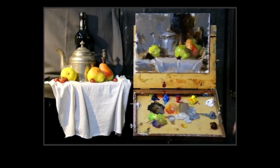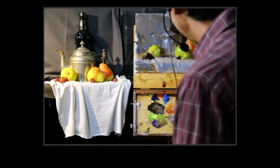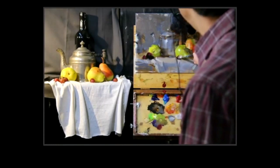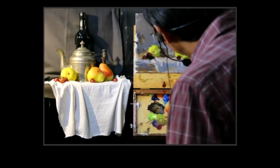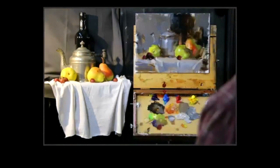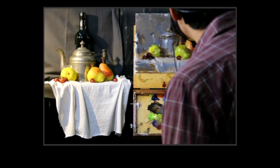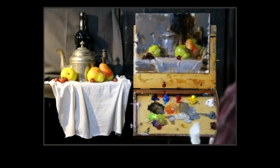And then so far, if I'm pretty much finished everything, I would just kind of finagle some of the details, maybe the grapes. I can give a little bit redder color, quinacridone rose. I'll put a little bit of yellow into the more stronger red. So that's the general feeling of that.